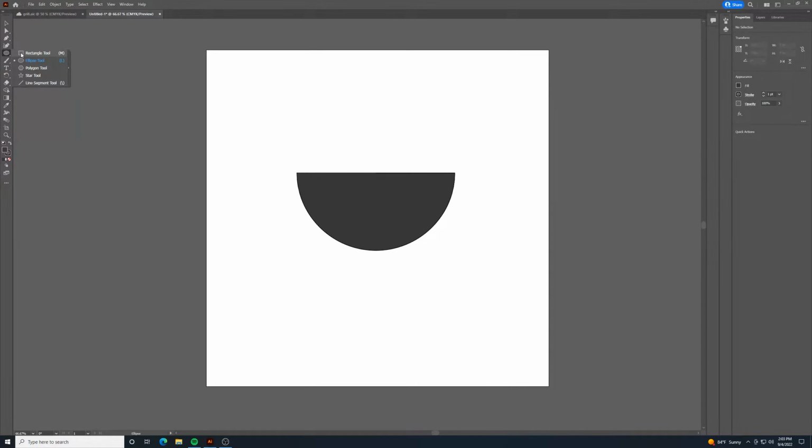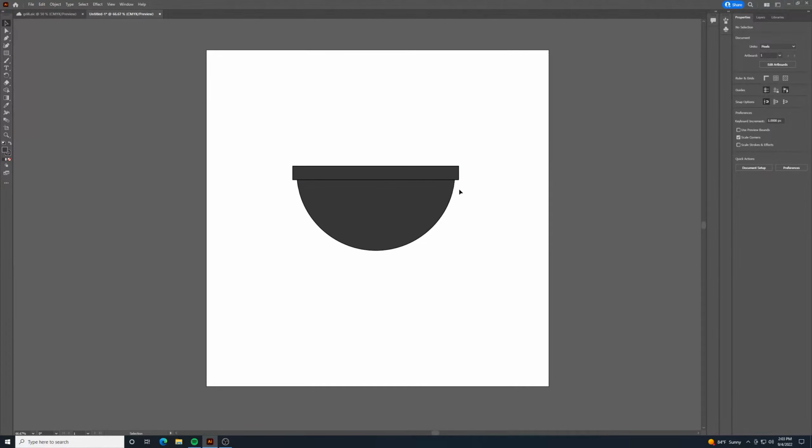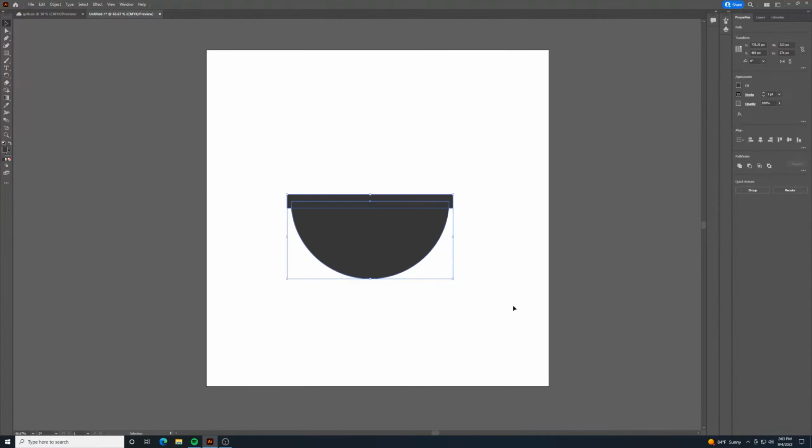Our next thing we'll do is we'll make a rectangle tool. The fill I don't think really matters too much right now, but eventually we'll probably adjust the fill and stroke a little bit later. All right, and here we have this little rectangle here, that looks good. I'm just going to select both of these and go to alignment and make sure these are centered and all that kind of stuff. And I think we have the bottom of that pretty good. Once I have that done, then I'll select both of those.